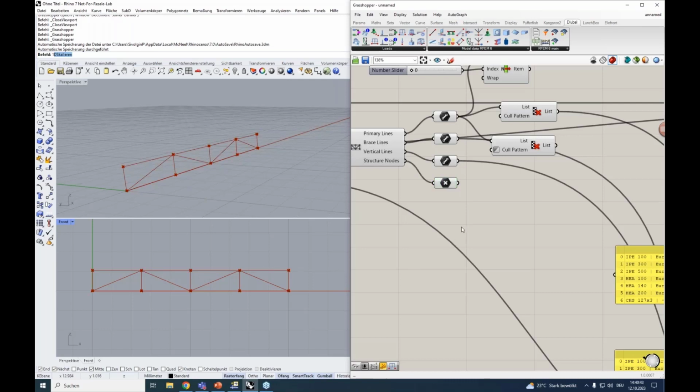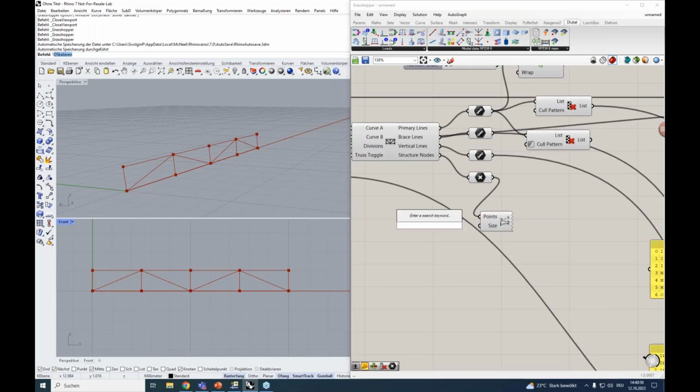With the point list component, we can easily see the numbering of our nodes. So you can define the size of these points. Here you can see that we can display the numbering of the nodes directly in Rhino, and we want a load on all odd numbers here at the upper chord.